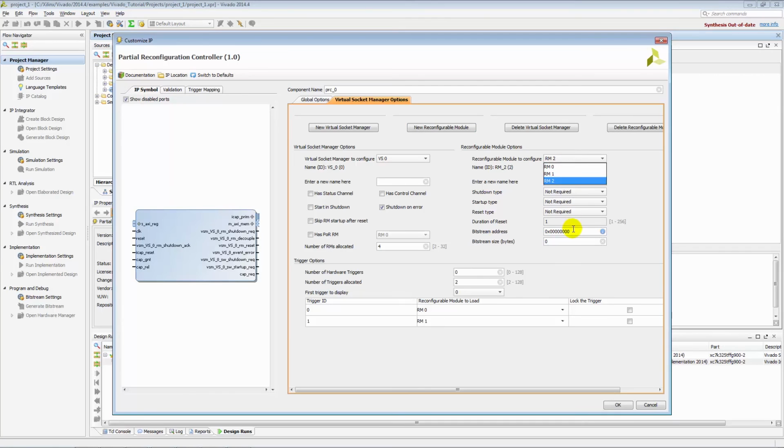Each is associated with a memory address and size. Software and/or hardware triggers are enabled, as well as handshaking routines to shut down, start up, and reset reconfigurable modules. Finally, trigger mapping is set, but this mapping can be adjusted at runtime.